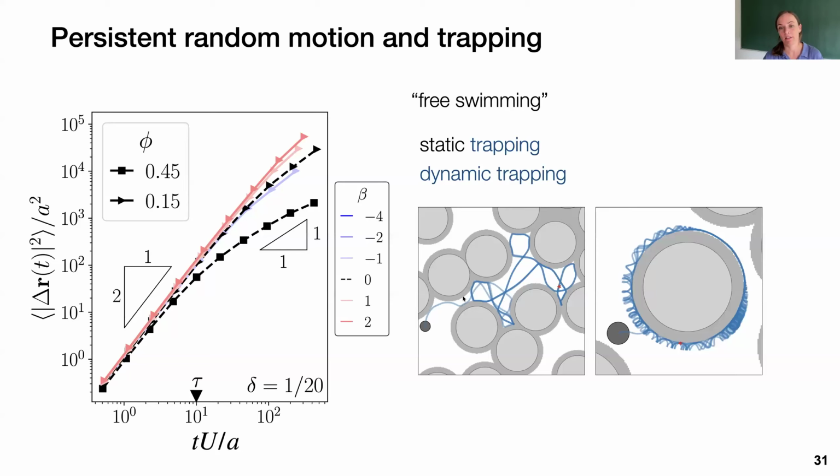Okay, so one of them here, you can see it's really trapped in this larger pocket, or here around one obstacle. And what I've shown you before, we can also see this really intermittent hop and trap dynamics, to give you a flavor. So the message here maybe is that hydrodynamic interactions with obstacles can give rise to trapping in another way than what we've seen before.